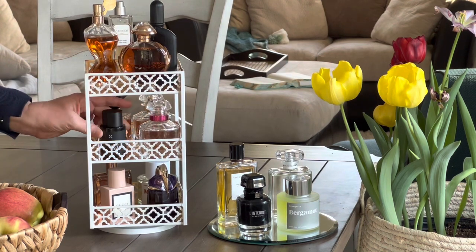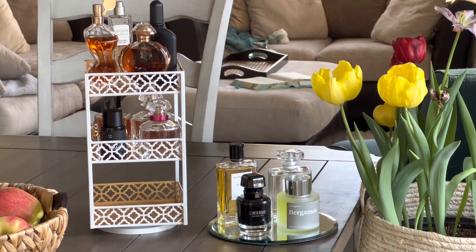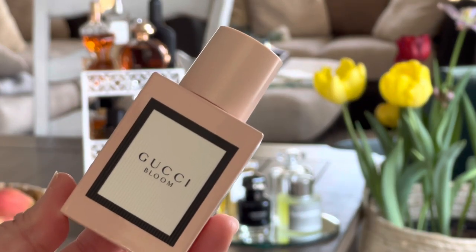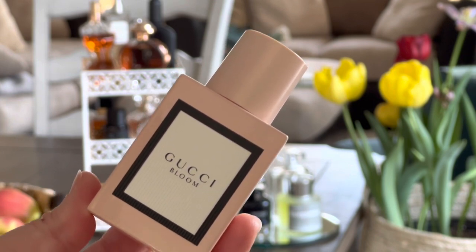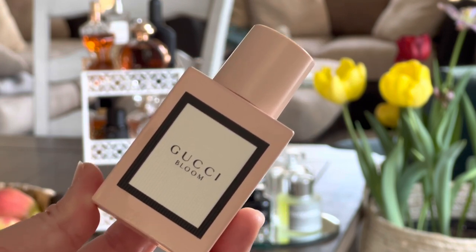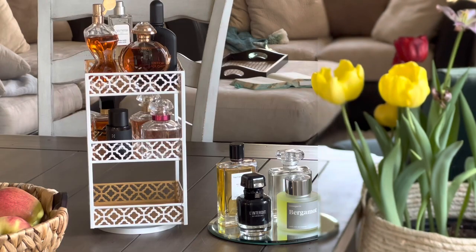It's not unusual for there to be one or two fragrances I'm not quite ready to let go of from the month before, and one of those this last month was Gucci Bloom. This is one of my favorite spring tuberose floral fragrances — really simple but easy to wear. I can smell it all day long; it's just a beautiful honeysuckle floral and tuberose fragrance, and it reminds me so much of spring. So I will be putting this back on my April fragrance tray.